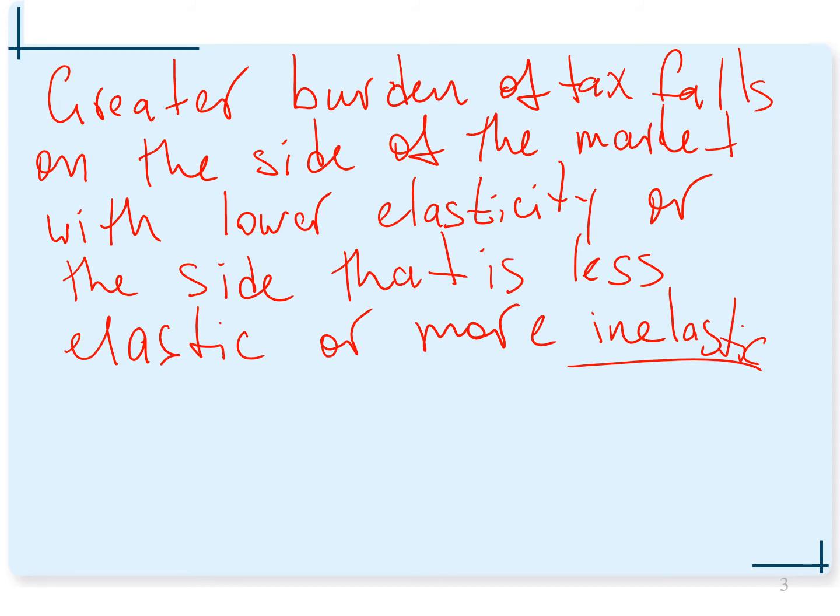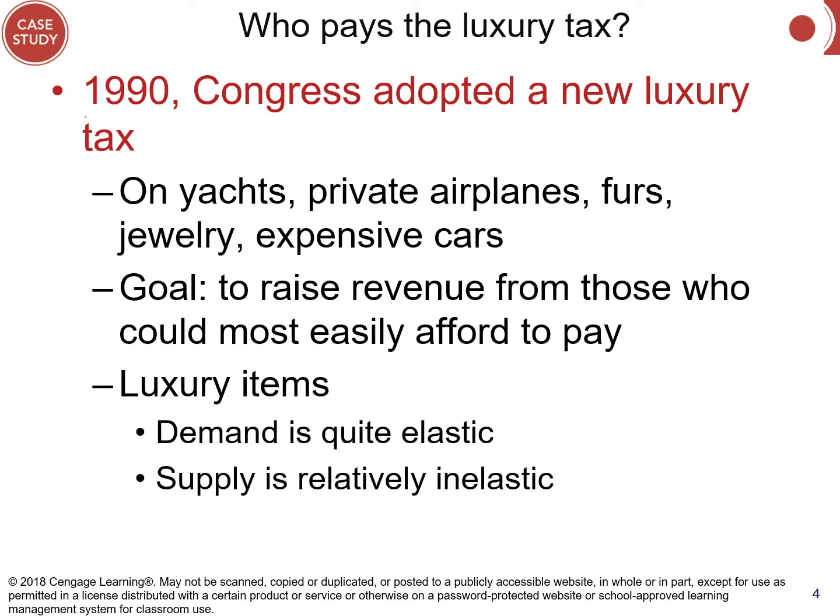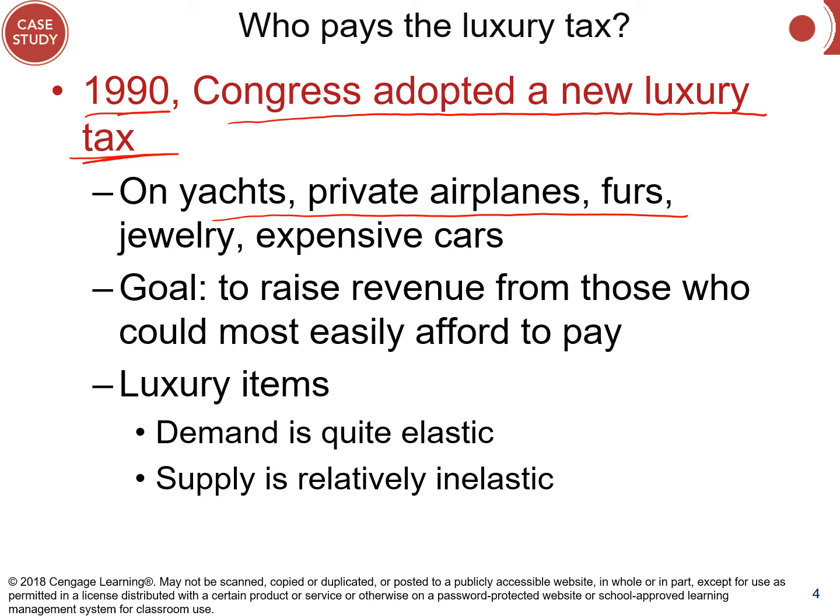All right, and guys, one more thing in this chapter. Since you already know how elasticity and tax burden are related, let's look at this case study. In 1919, Congress decided to impose a tax on luxury products. They said that those people who can afford these luxury products, private planes, furs, jewelry, expensive cars, can afford paying more taxes, and that they would create more revenue by increasing taxes on luxury products. Remember, for luxury items, think about the elasticity.